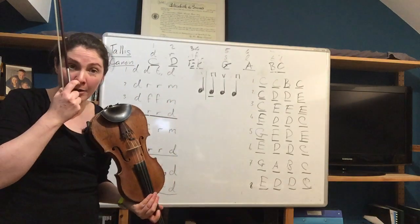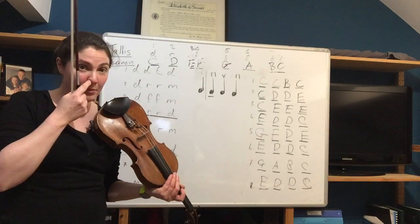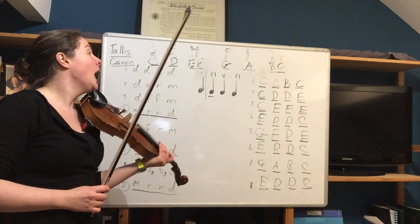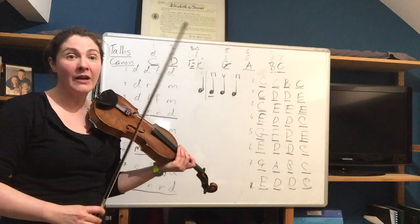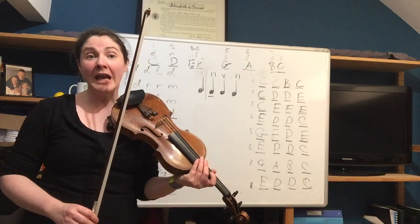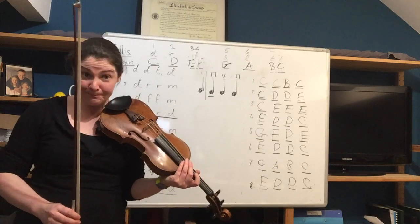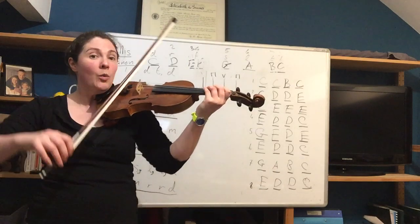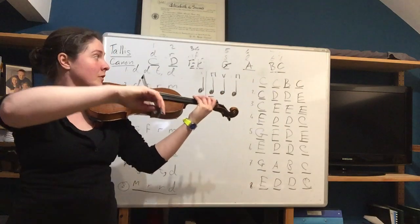Okay. I'm going to drop down an octave now, so I'm going to play these in my lower octave. You can choose which octave you want to play them in, okay? I'm going to play the whole thing through from number one to number eight. Now, if you think you're already feeling pretty confident with it, you can try in canon with me from the very start, or this time through, just have a go playing with me. And then next time through, you can have a go at canon. Okay, so one, two, three.